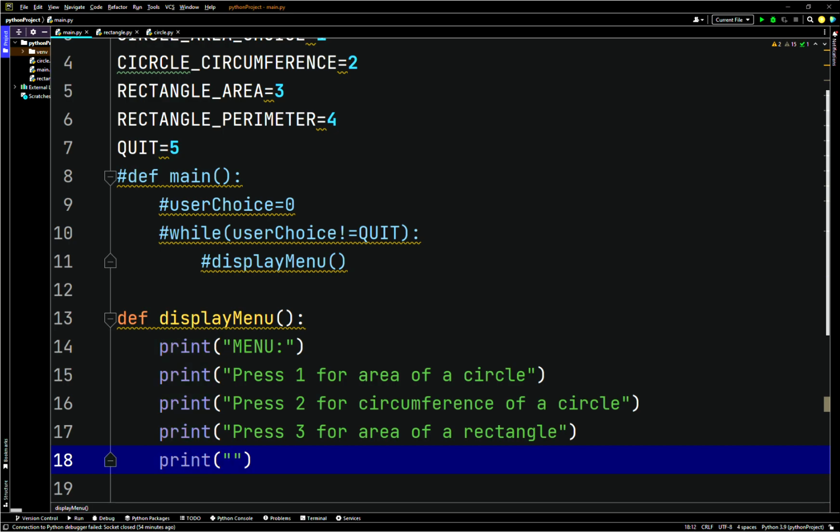Print press 4 for perimeter of a rectangle.